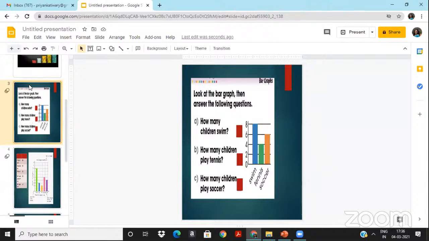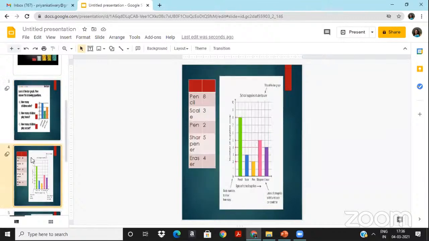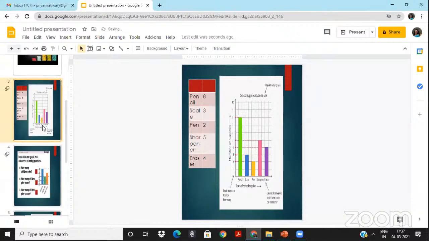If you want to move any slide, top, bottom, anywhere, you just have to click on that slide. I want to move this fourth slide a little bit to the top. So just click on it, press your left button down and drag it. You just have to drag it. Okay, and leave. You see, it has become the third slide now. So this slide now has the structure of the bar graph, all the elements of a bar graph, but of course it's distorted.